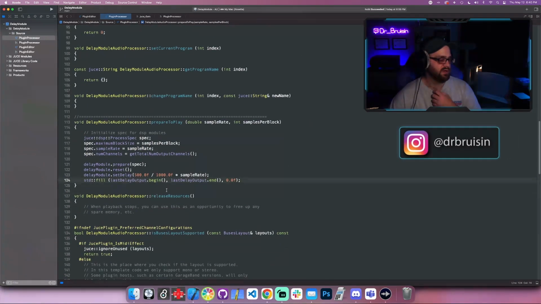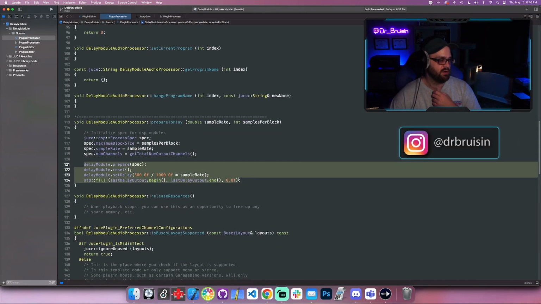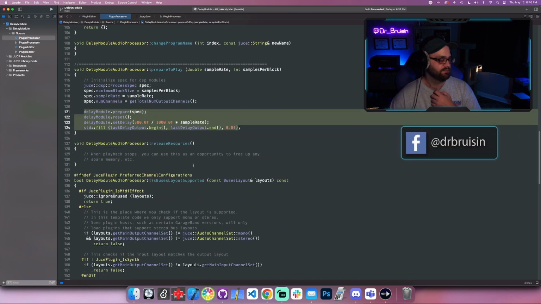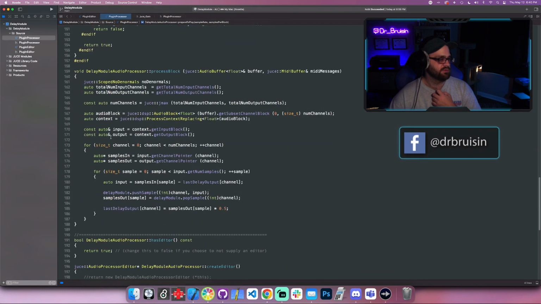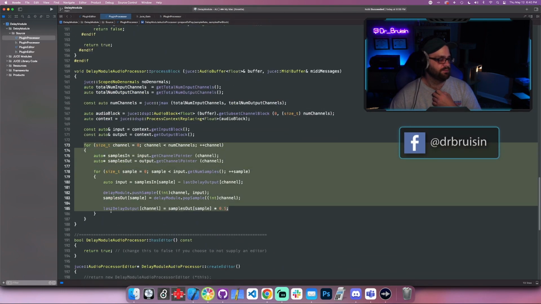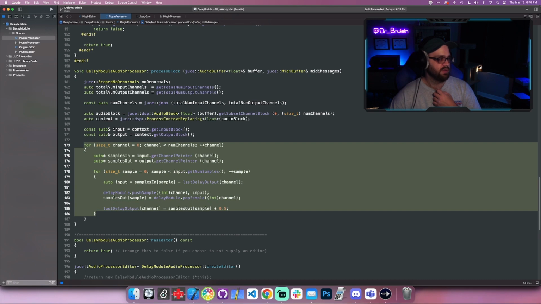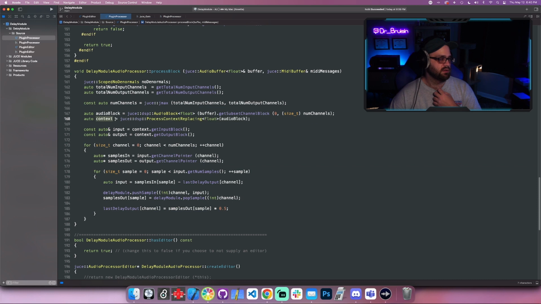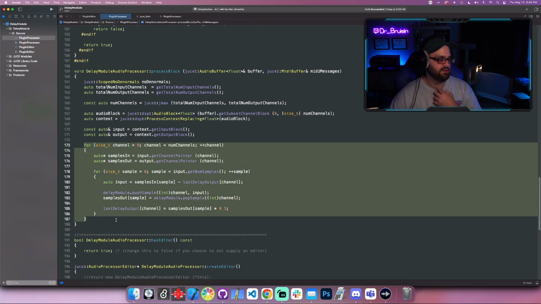I've got the DSP module. I've got it prepared and reset and all that stuff. I'm trying to use the module here with a context loop. So I have an audio block that's based on the buffer. And then we're taking the context, which is a JUCE DSP thing, from the audio block and looping through each channel and all the samples in that channel.